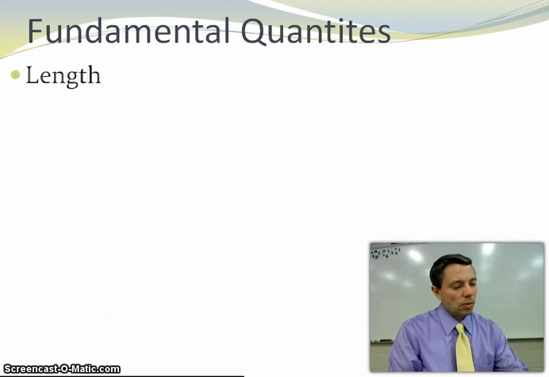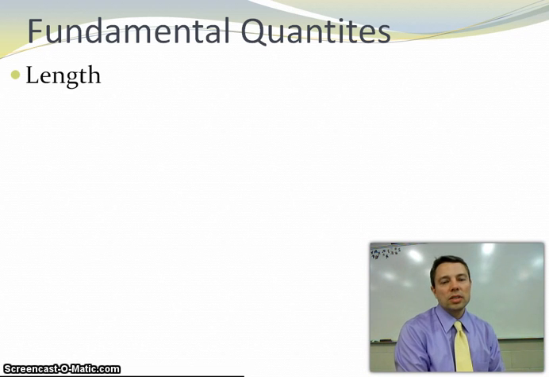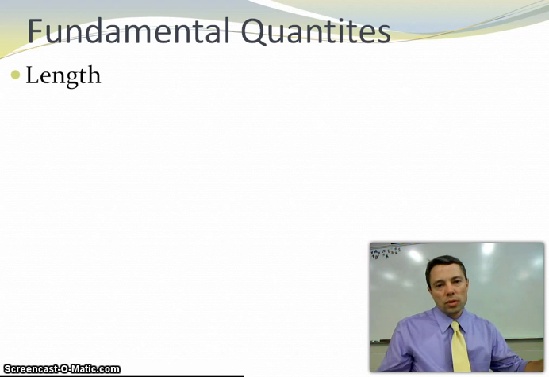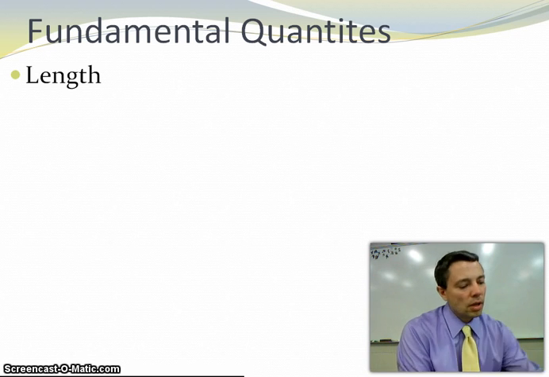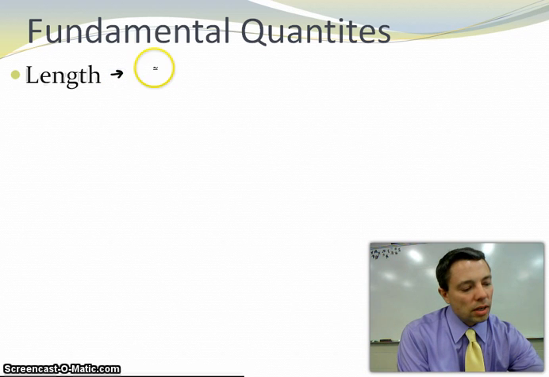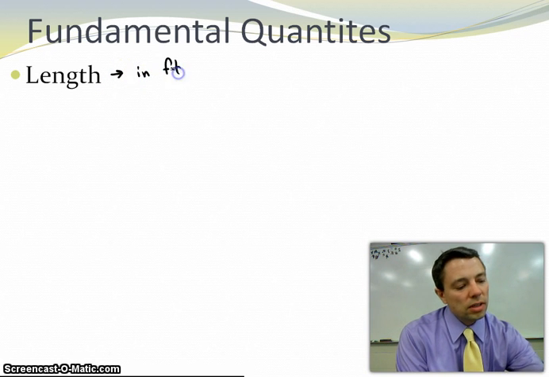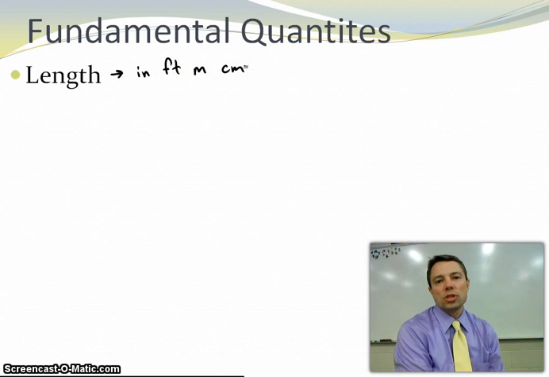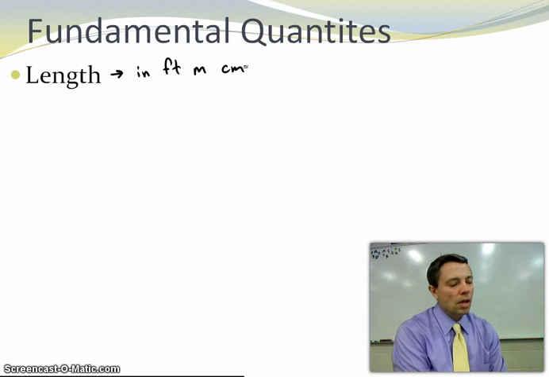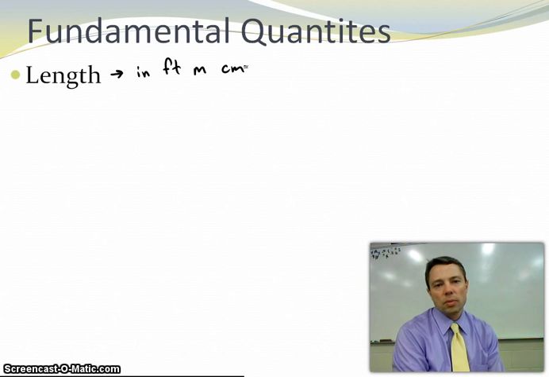All right, so now the first one is length. Length is a quantity that we measure. We usually use a tool of a ruler or a stick or something along those lines to measure that quantity. And there are many different units that we can associate with the quantity length. We typically like to measure things in maybe inches or feet or meters or centimeters. These are all just units that are associated with the quantity length. When we start talking about all these different quantities in physics or in science, we generally have a standardized one that we like to go with.